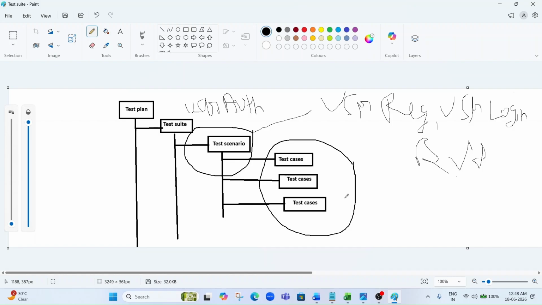Suppose as per automation, we have created 1000 test cases for that application. I don't want to execute 1000 test cases. I just want to execute one test suite, for user authentication only.